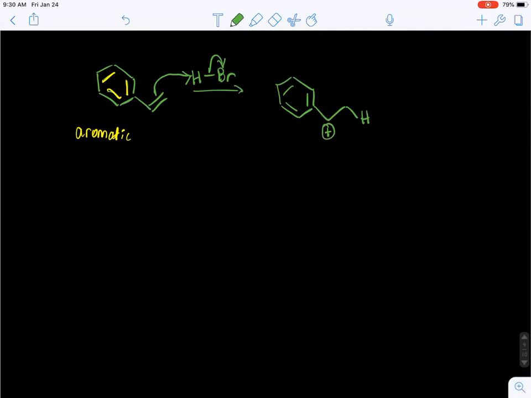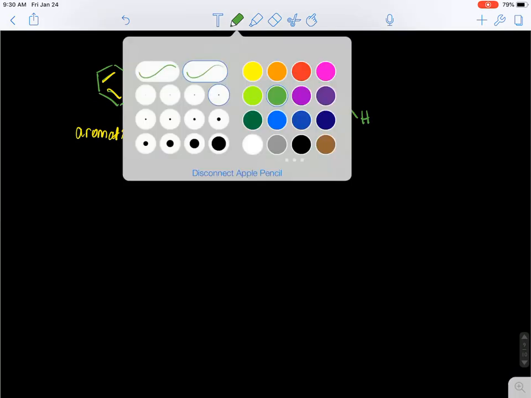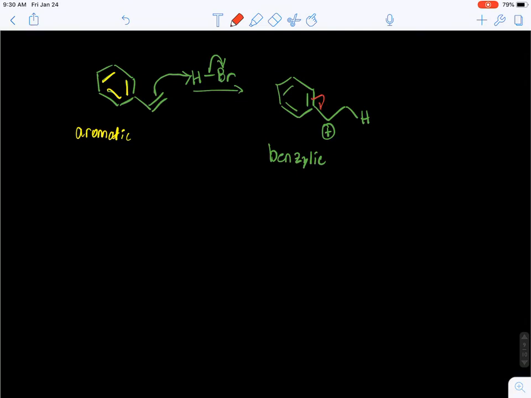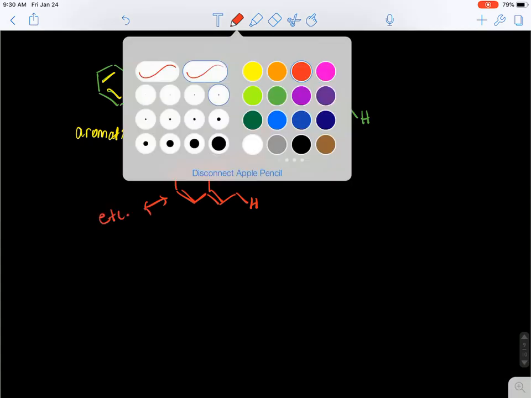You might classify this carbocation as secondary, but it has a special name when it's next to a benzene ring or a phenyl ring. We call it a benzylic carbocation. The reason why it has a special name is because we can draw numerous resonance structures of the carbocation that show how it is resonance delocalized and therefore quite stable relative to just an ordinary secondary carbocation. So I won't draw them all here, but just make a note that many more can be drawn.